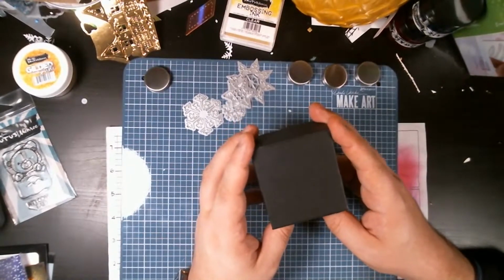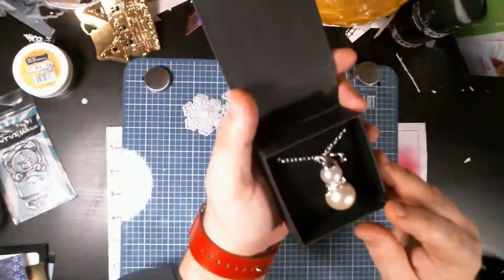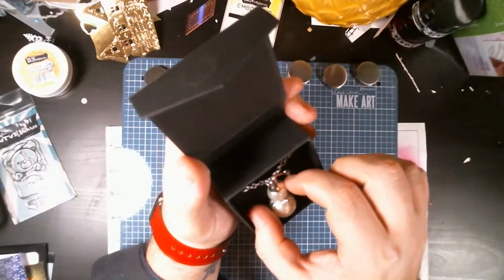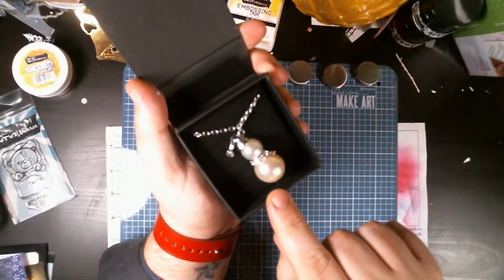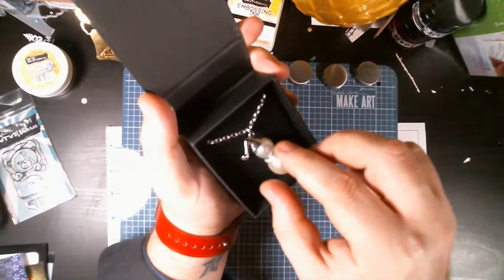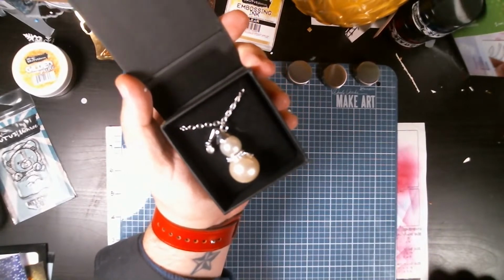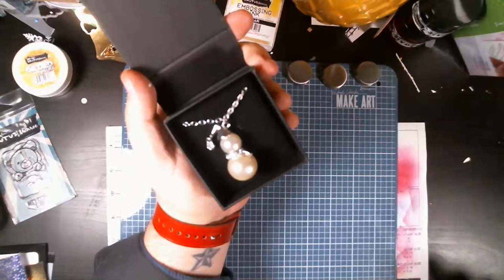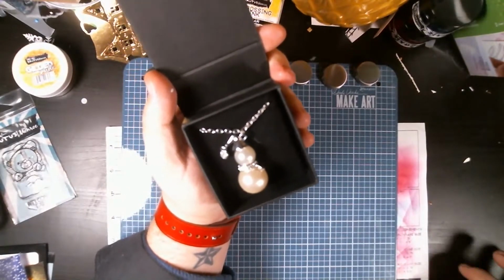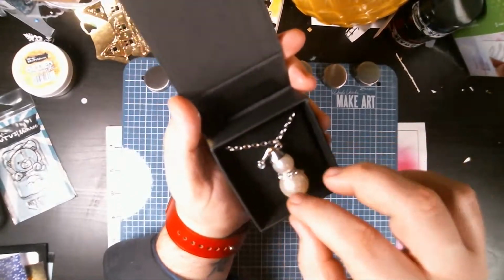So this is the Frosty Pearl necklace, and again, one of my absolute favorites. As you can see, it is two very large pearls. Now, obviously, these are imitation pearls. These are not real pearls. They are not the same chain length. I know the chain lengths are on the website, but I don't know the exact numbers. I know they are listed on the website, though.